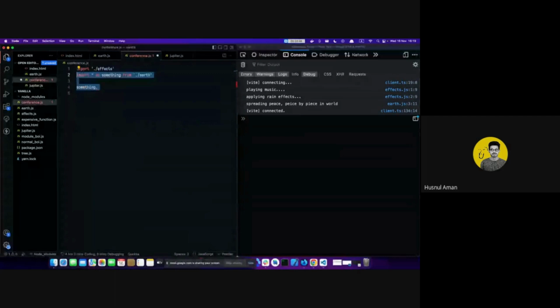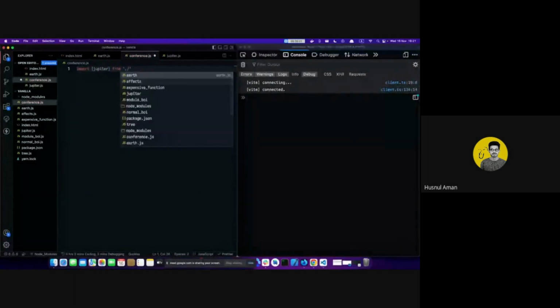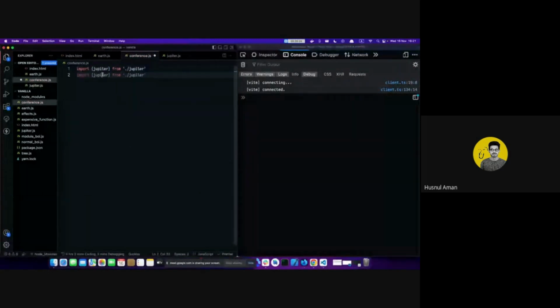What we were discussing is that you can namespace these things, right? So now I have namespace Jupiter in one file, and I have namespace Earth in another file. So when you are importing, what you can do is import these constants. Even though they have the same function names, when you import Jupiter from Jupiter, then Earth from Earth, you now have access to the same variables from Earth and Jupiter, but namespaced.